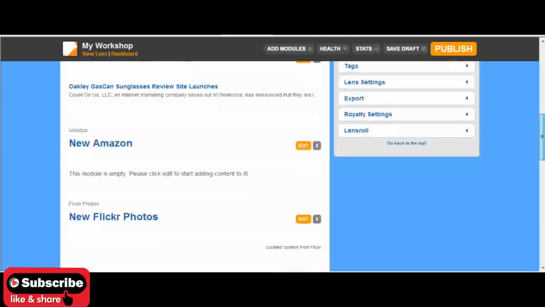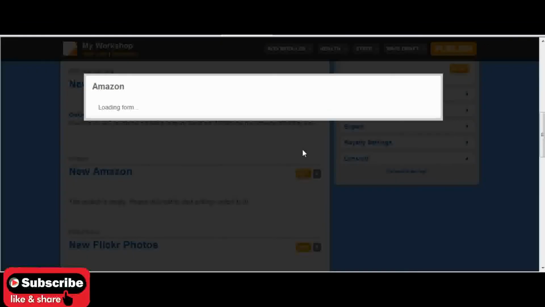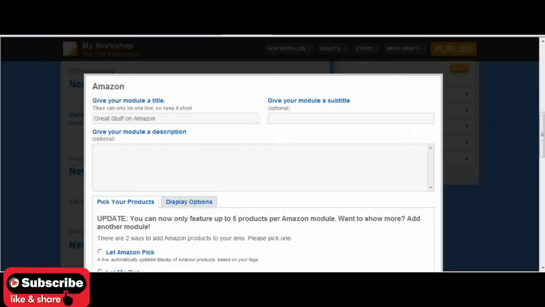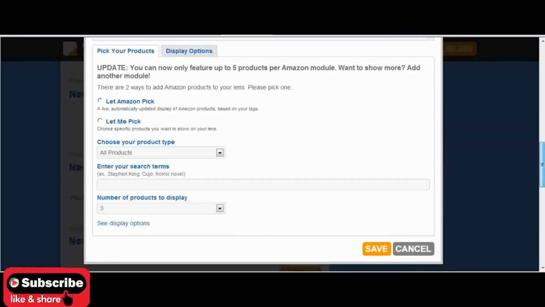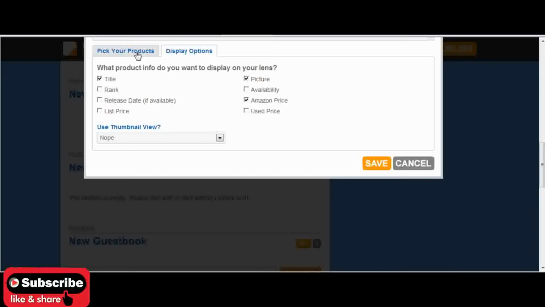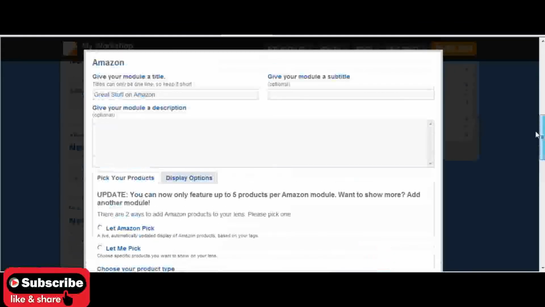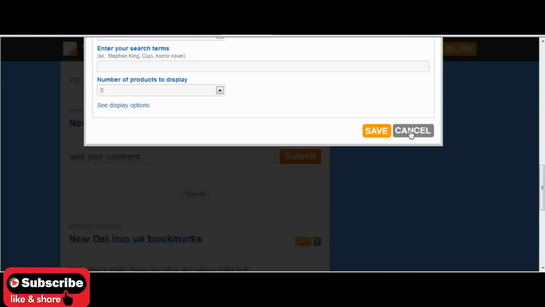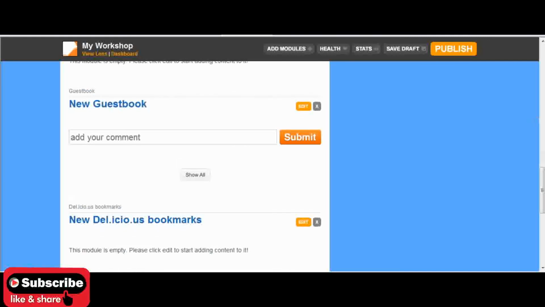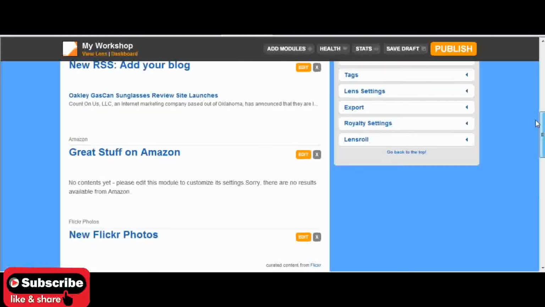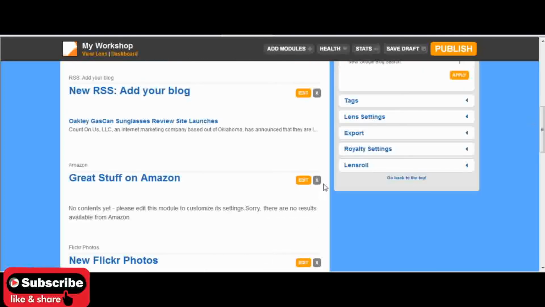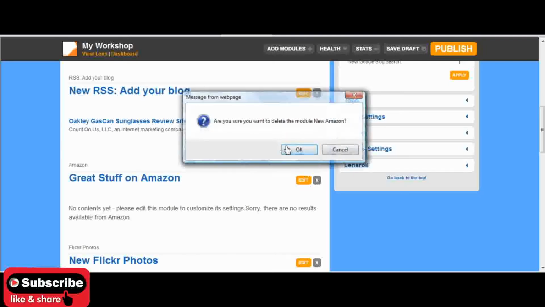And that's another great feature, is you could go to edit here and choose great products, and you could let Amazon help pick products. But I don't recommend you do that just because it might take away from your affiliate commissions. So you can cancel out of that. And if you don't like anything up here, just hit cancel and then hit OK.